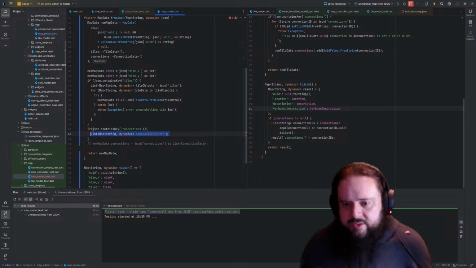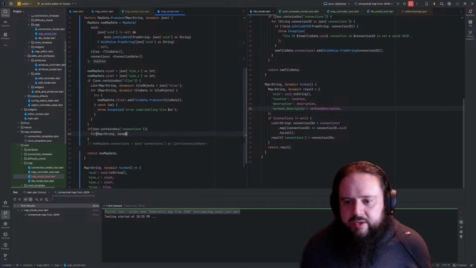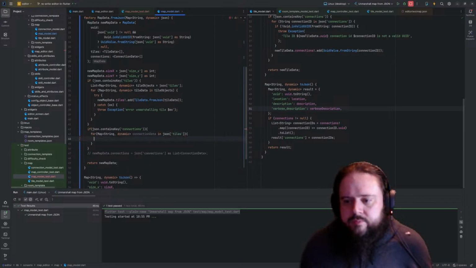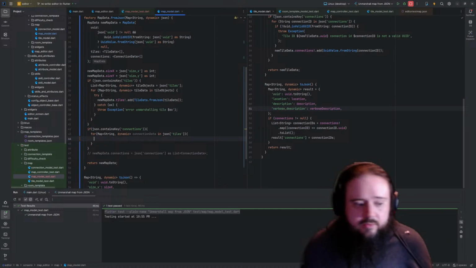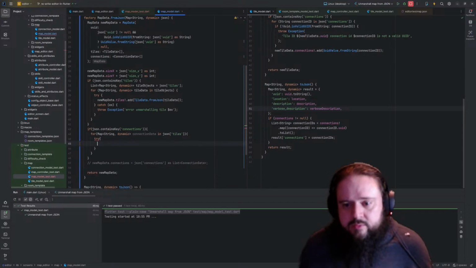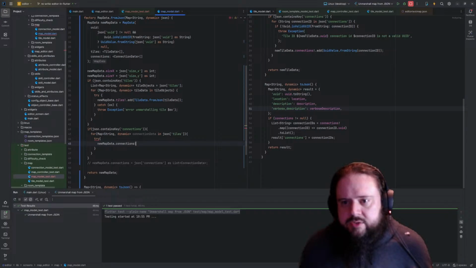I think I can actually condense this in both cases and just say for map string dynamic connection data in JSON tiles. And then we can say also a try. Connections can't be null.